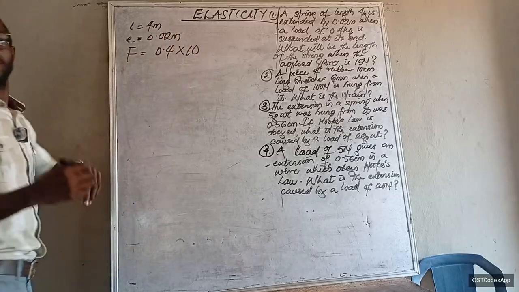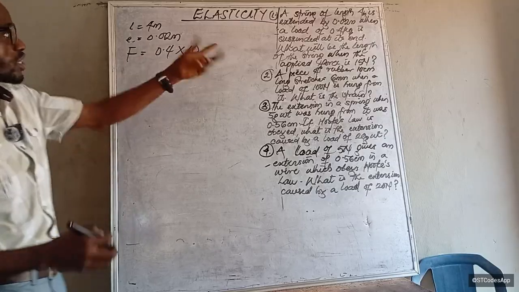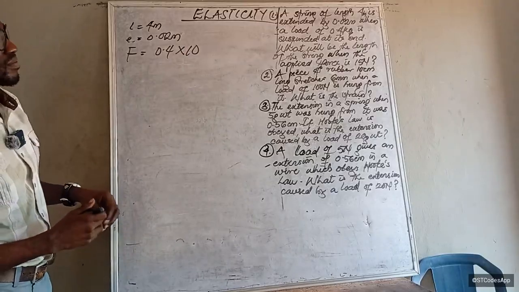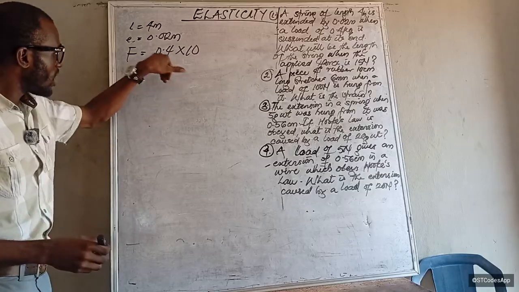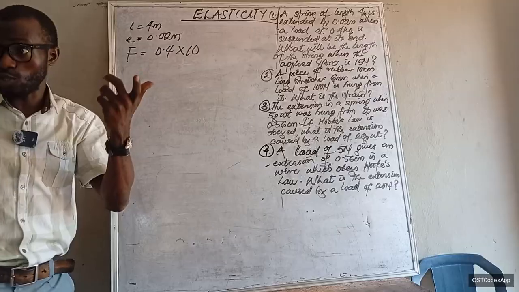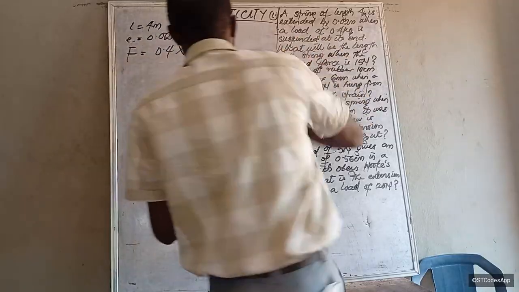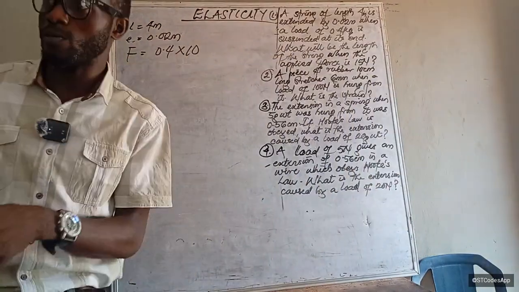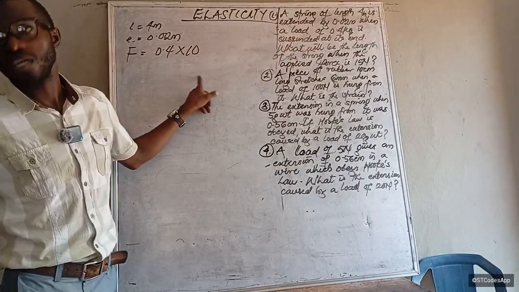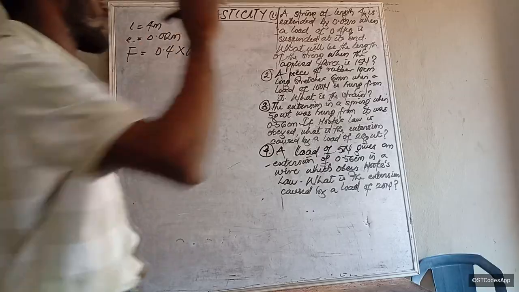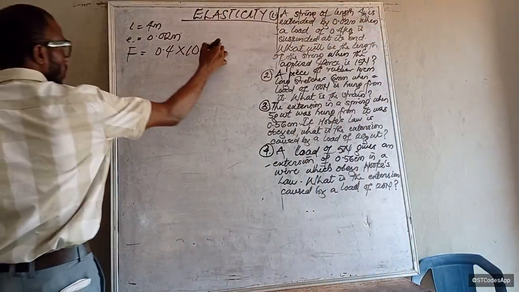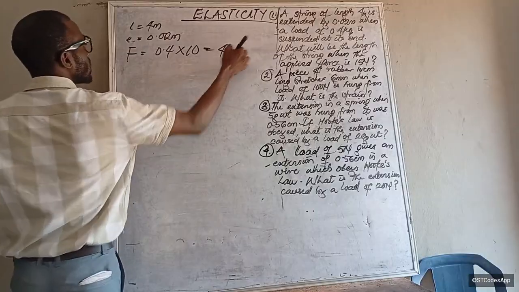Let's call it force. F is what? 0.4 times 10. No, it's load. Load is force now. Load is a force. Is it clear? This is the mass. So for force, mass and acceleration due to gravity. Is it correct? Yeah. The weight of an object is the mass of that object times acceleration due to gravity. So if you are given load here, you can easily convert. Although there are some questions that you don't need to convert, the reason why I converted is because it gave us another force here. Is it clear? So the force here is going to be 4 Newton.